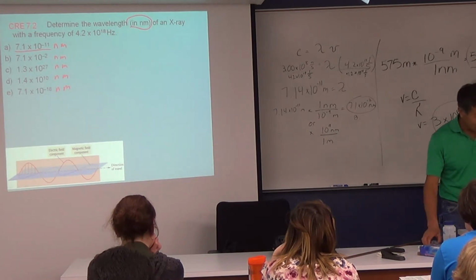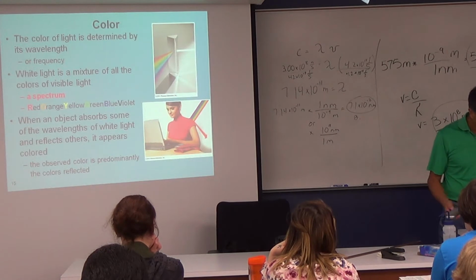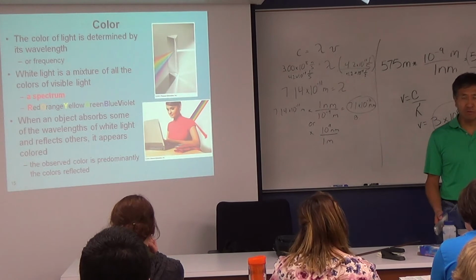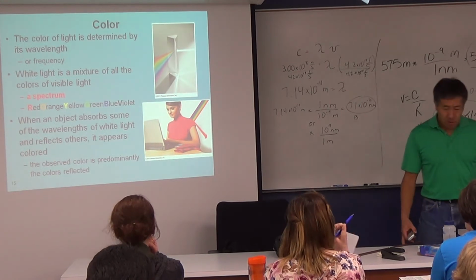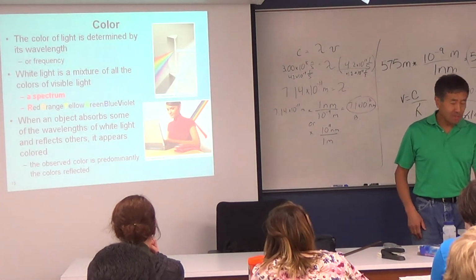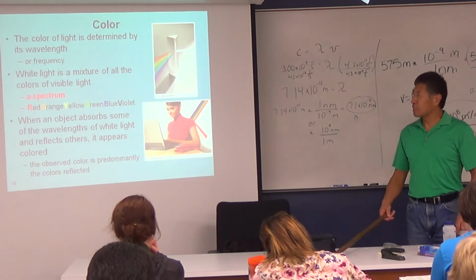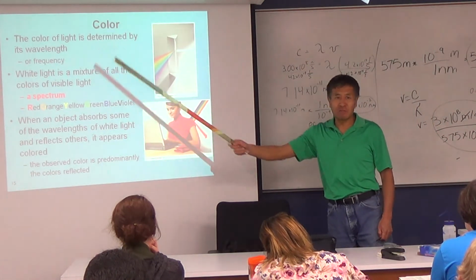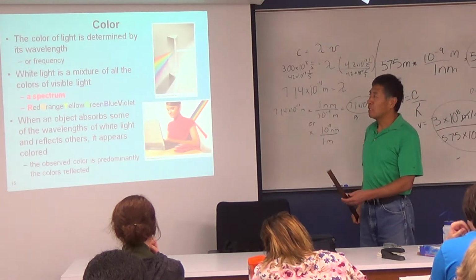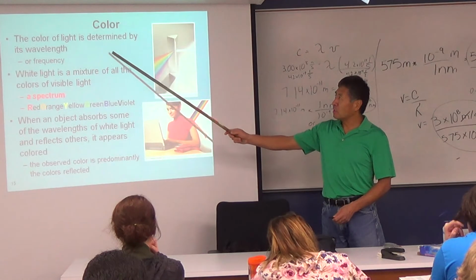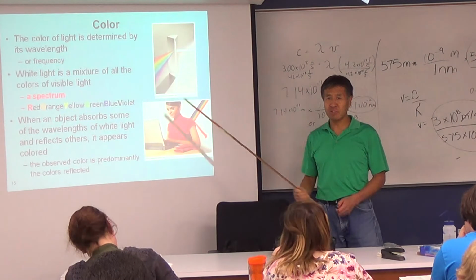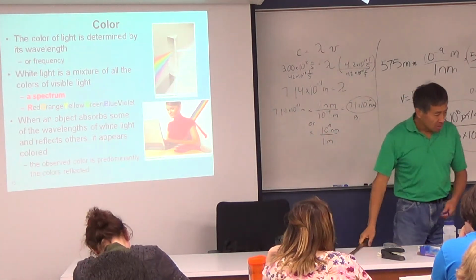All right, so that is the first cover of the CRE. Then we are going to talk about some other characteristics of light. One characteristic is the colors. The color of a light depends on either one of these, because these two you already saw from the last two CREs, you can interconvert. So sometimes you will see the color depend on the wavelength, sometimes on the frequency, so either one is right.